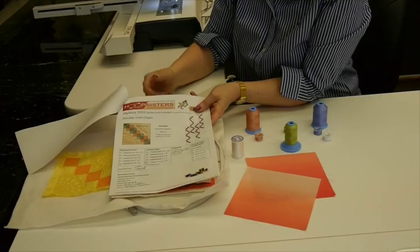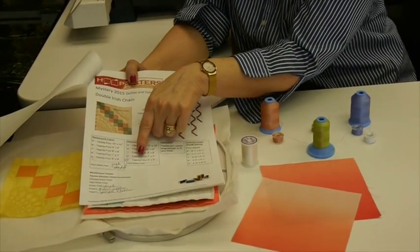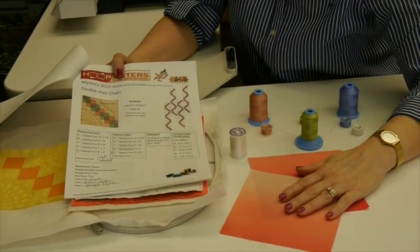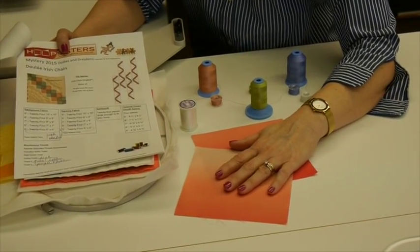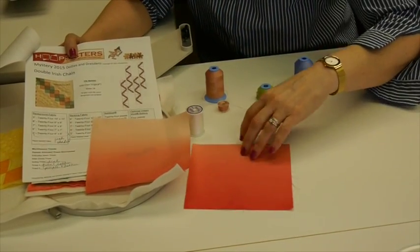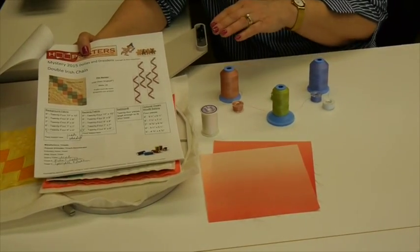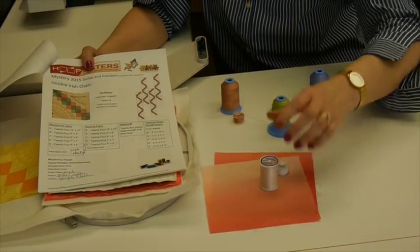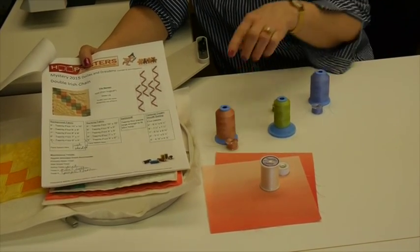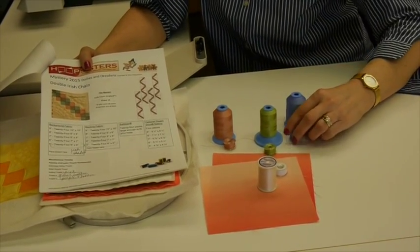Some of the supplies we'll need — we're going to be doing the 5 inch block, so I've gone ahead and circled my 5 inch size fabric that I need to cut. I need a background and a backing fabric; that's all I need since it's basically an embroidered block. I've decided to use this real pretty pink shaded fabric for my background and this for my backing. The threads we're going to need are an embroidery bobbin thread, some Vanish Light Water Soluble thread, our quilting thread matched to the fabric, thread A, and thread D.